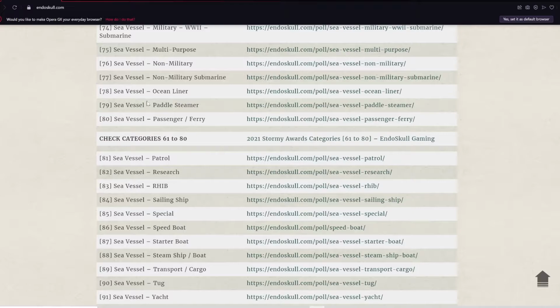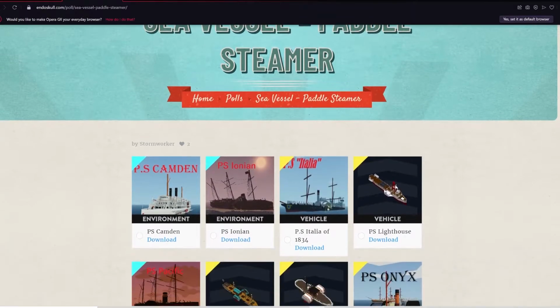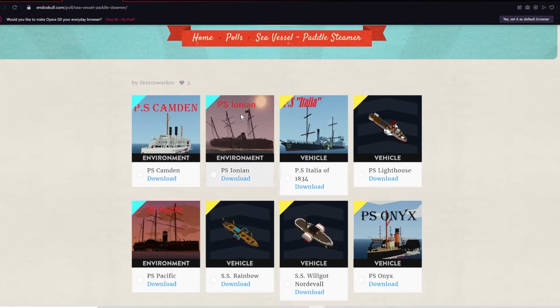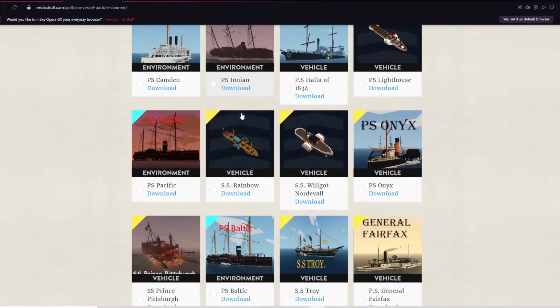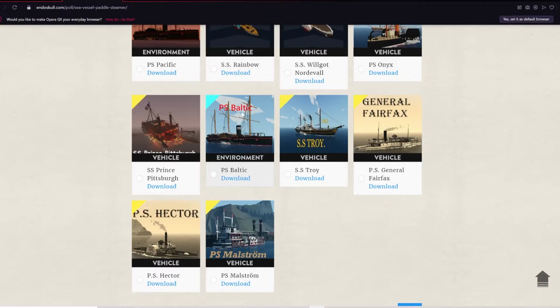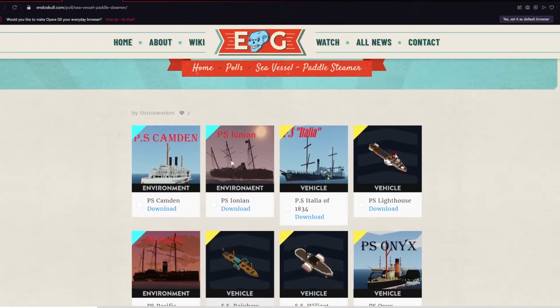All right, next up is the paddle steamer. The paddle steamers, again, are a sort of ocean liner from way back in the day, but they have paddles on the sides. So I tried to make a new category for this because they're a unique looking ship, and I wanted to separate them from the ocean liners, so you can check these out. Really lovely. We also have the riverboat paddle steamers. So it kind of fits in there, and there wasn't a whole lot of riverboats, so there we go. So let's vote.